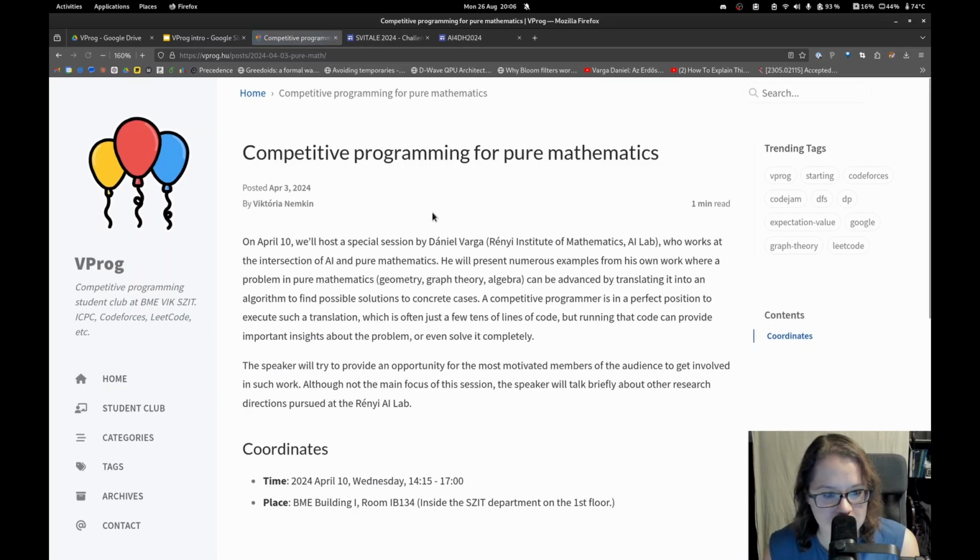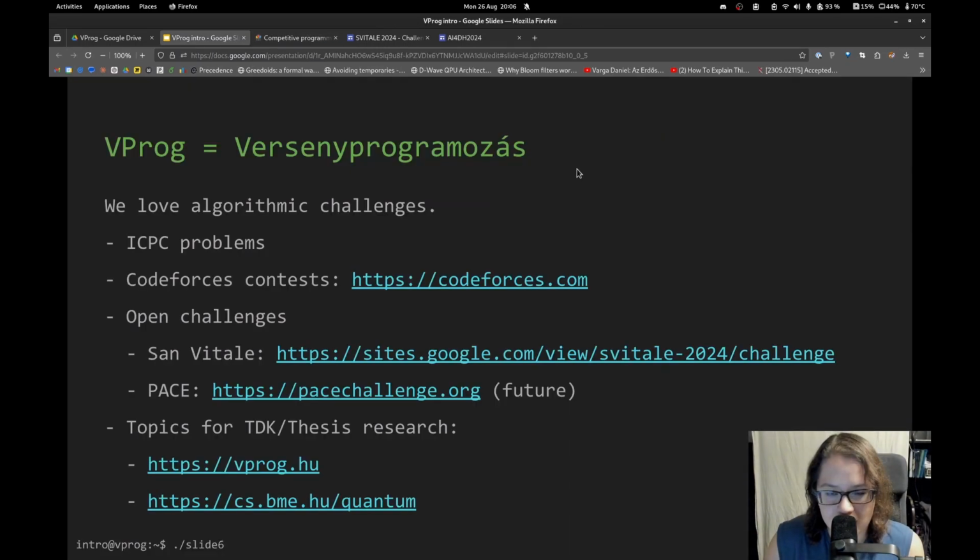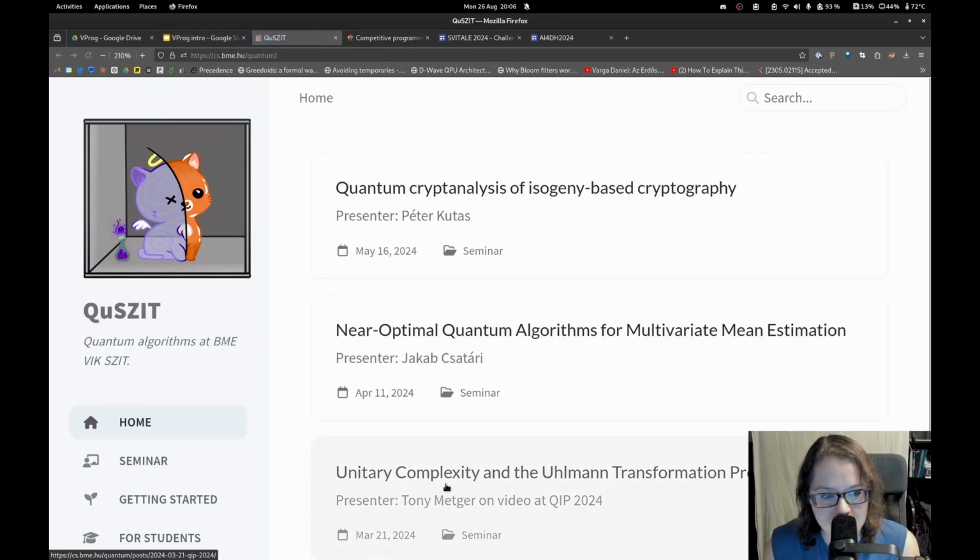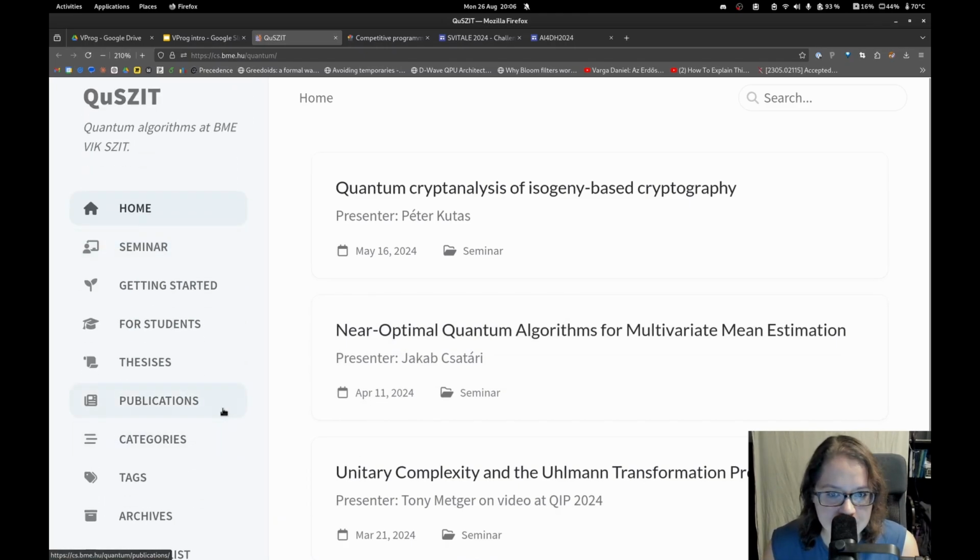And we had another one from Daniel Varga, who is from Rényi. He explained to us how methods in competitive programming can be very similar to, or used for, pure mathematics research, which is one of the areas they are currently exploring. One of our members is doing his bachelor's thesis in this with Dani this semester, so I'm pretty excited about how that will go. So these are external speakers, which are very cool. We also have the quantum algorithms that I'm doing right now, and I have some interesting questions that you could possibly help me with.